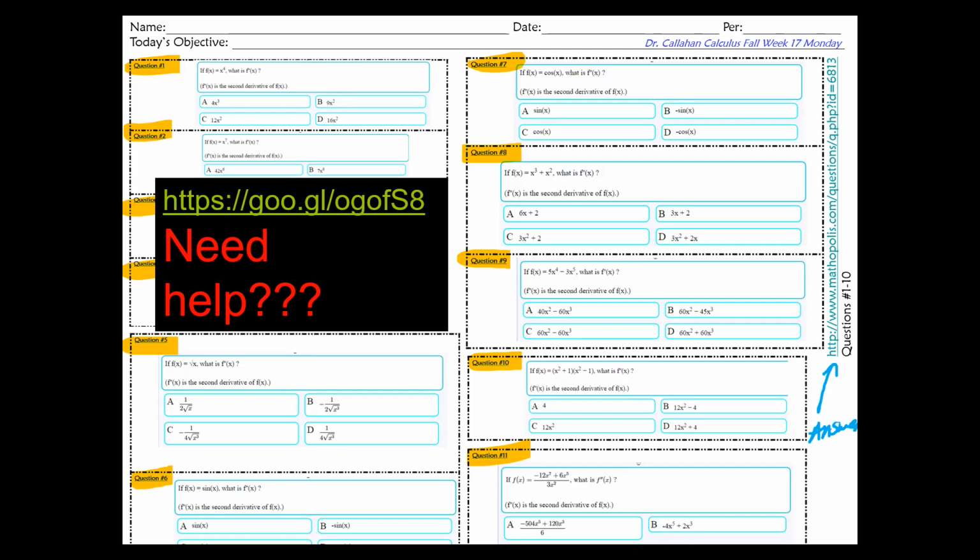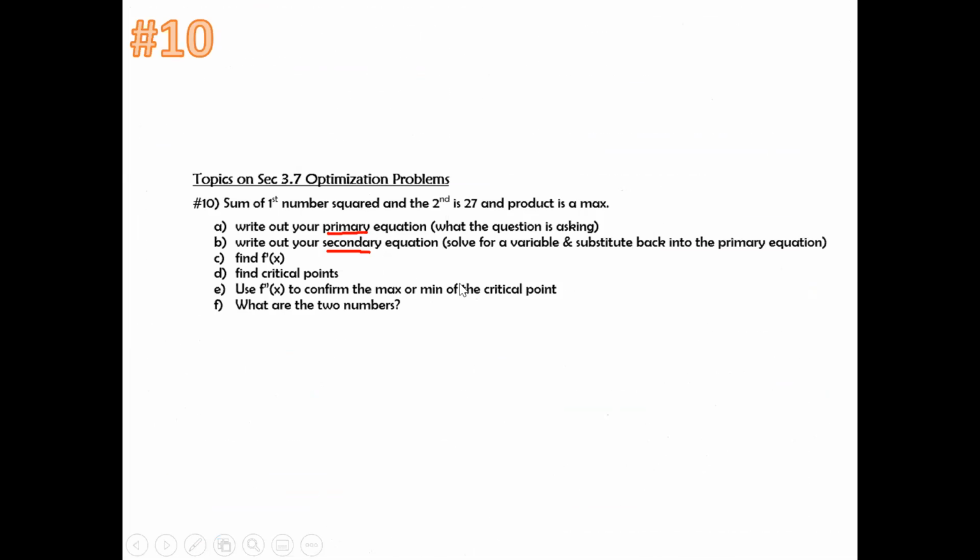Okay, so then let's go ahead and move forward with today's stuff. So this is the second page of what you should have, which is going to be on the triangle related rates. And we're going to go over a few of these questions right here. Okay. Now, this was one of the questions from previous day in this class, and I wanted to make sure that we go over a question like this as well, just so that we're holistic and everything that we can possibly go over, you have this available.